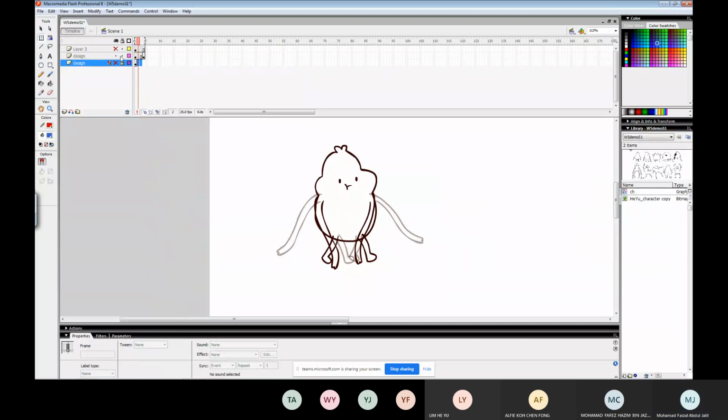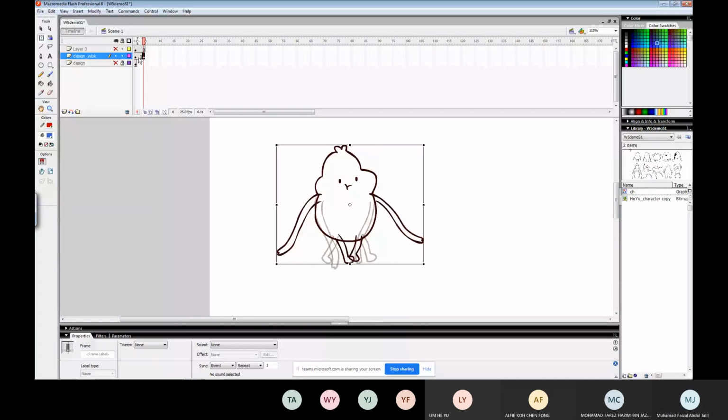This one can also close. These are the designs for the walk, one, two, the motion itself. We have 5 frames per second, 5 frames per movement.